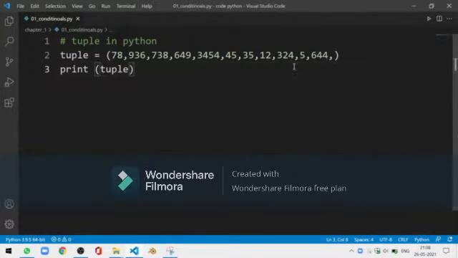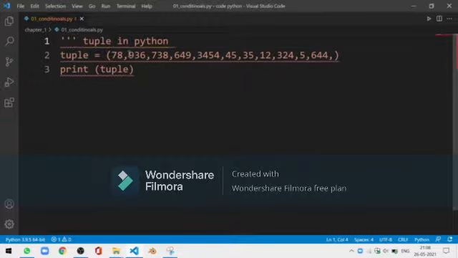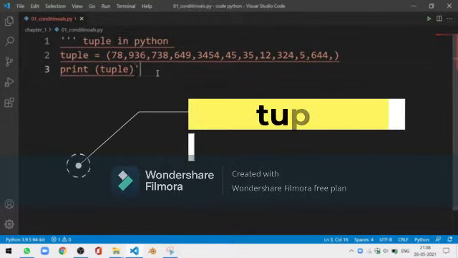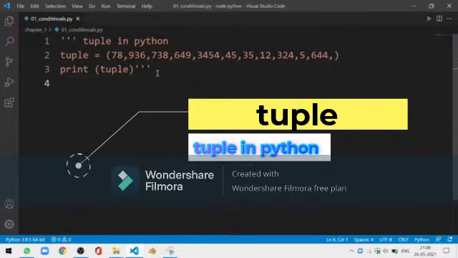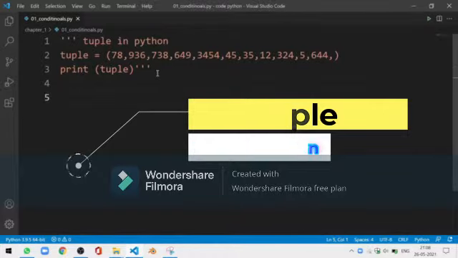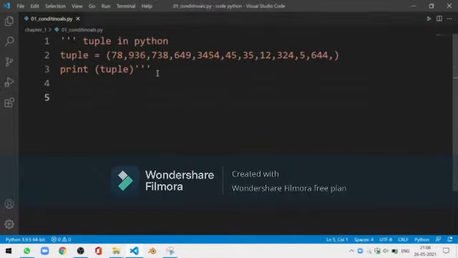Now let's get on to the text thing. So let's just comment this all out. Now let's use text tuple equals.